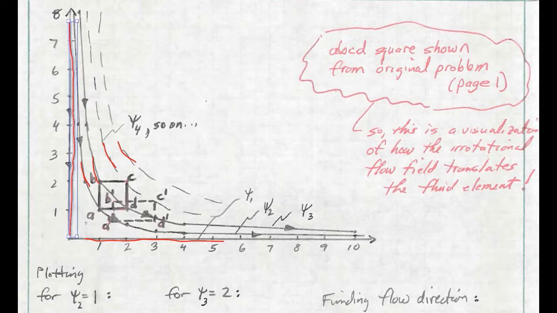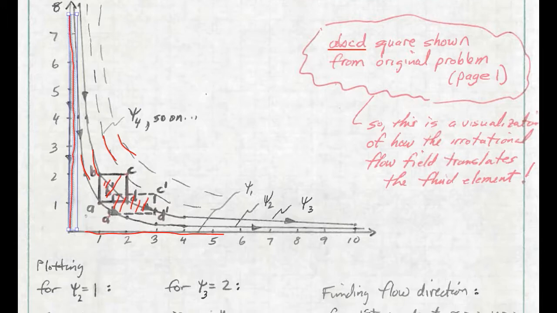So I've superimposed the A, B, C, D square from the previous part of the problem, and you can kind of see now how this square might be sitting on these stream functions, but it starts to get dragged and stretched, but not turned in this case. Not turned or distorted, just stretched or translated and stretched. And because it's incompressible, remember the same area in this rectangle area is the same as this square area in here.